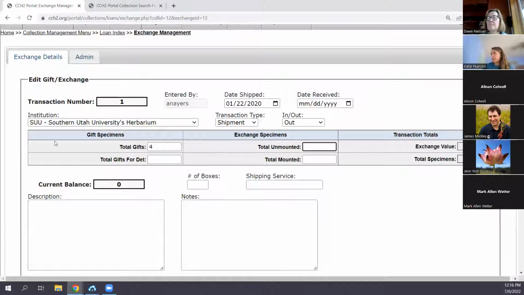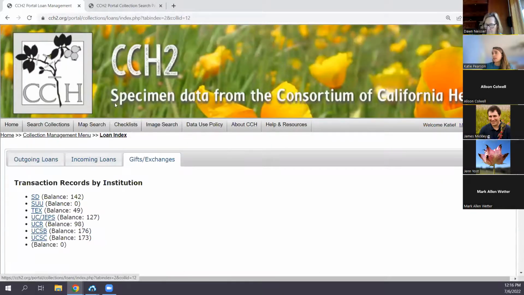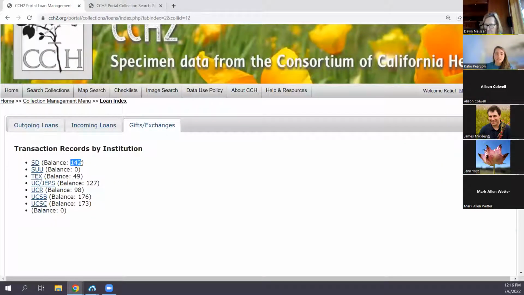And the difference between gift and exchange here is that if you put it in gift, there is not going to be a running tally of how many specimens have been given and received. But if you do put it in exchange, then you probably saw back here, it will give you a balance. So if you have received more than you have given in that exchange, then it will give you a negative number. So it says basically like you owe them 100 specimens. But in this case, I guess we don't have any of those. So these are all like, they owe us 127 specimens.